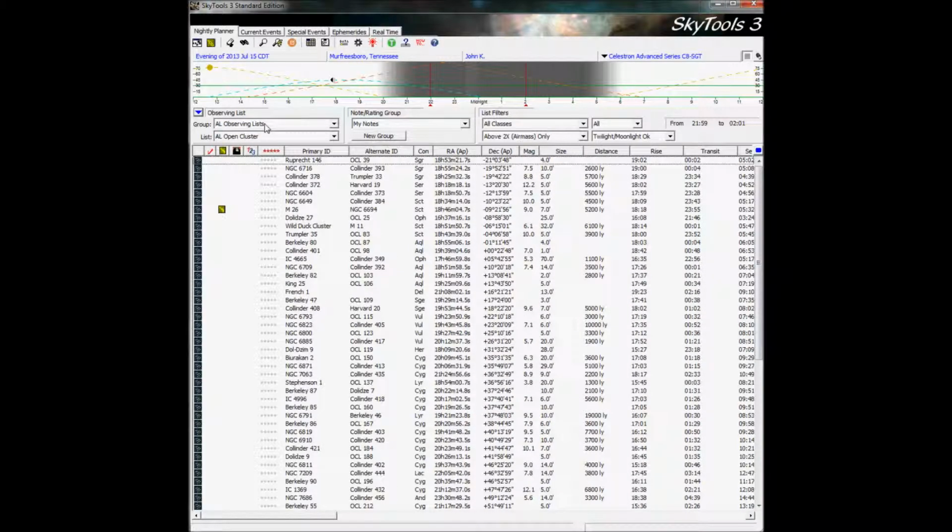So I hope that you enjoyed this brief review of SkyTools 3. I do say that it comes as a recommended product for you. If cost is a concern, maybe there are some other products out there. Astroplanner certainly rates extremely high up there as far as I'm concerned as well. But again, if you're a double star observer or you like to see what the objects are going to appear like visually before even adding them to an observing list, well, I have to give both of those strengths to SkyTools 3.